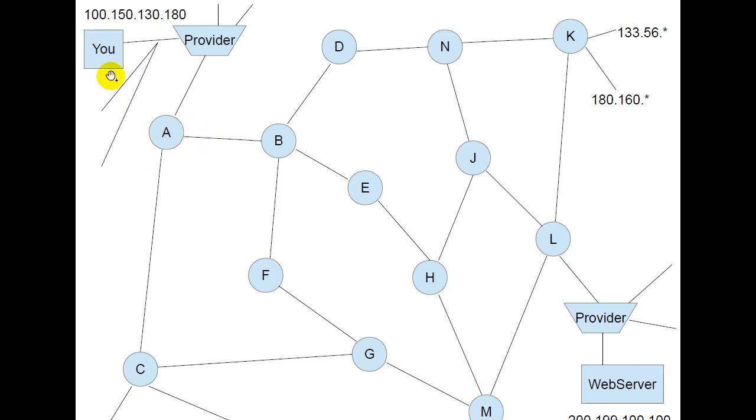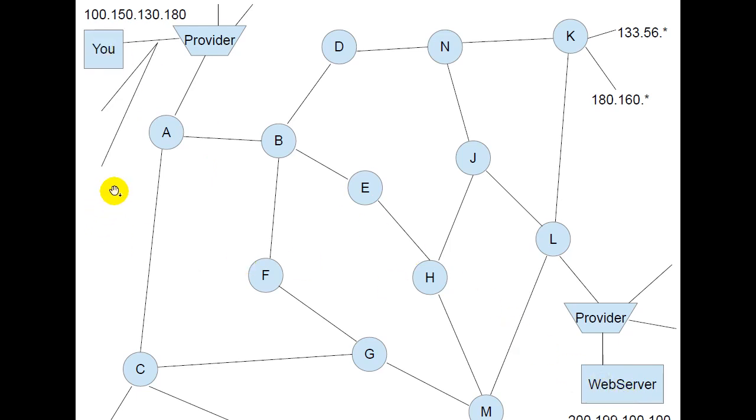Now here's you. Here's your internet service provider, ISP, like maybe TELUS or Shaw, Rogers, whoever you have near you that you pay your 30, 40, 50 bucks a month to. And over here, the other side of the country, or other side of the world, is a web page that you want hosted on this computer, which is called a web server. We're going to take a look at basically how does your message go from you to the web server.